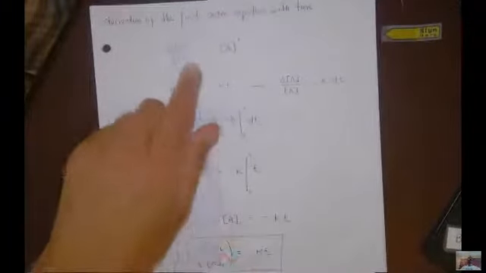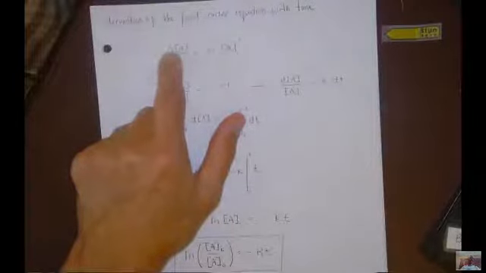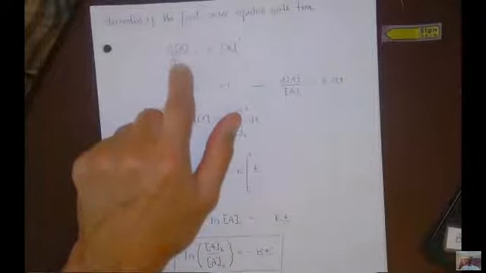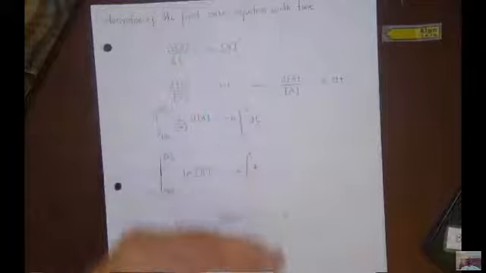Okay, page 13 that I was showing you, I'm going to skip. Here's the derivation going from the rate of the reaction, which we were going to measure as the change in A over time, is equal to K times A. So you rearrange and then do the integration. There's your working formula right here.